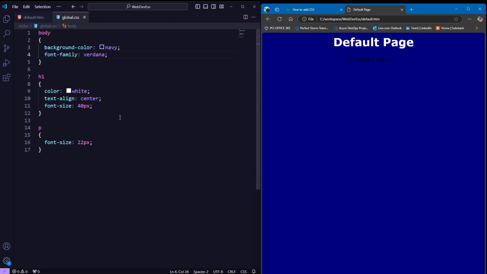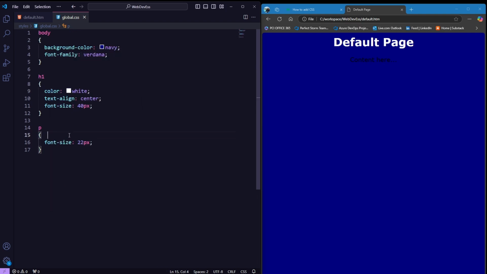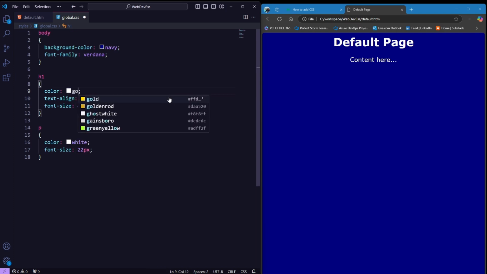Now, one thing that might be missing is, well, we have white on this header, but we don't have white on the paragraph. Maybe we want global white on everything, or maybe we want to control colors individually on different content. If we do, we can keep it that way. We can control the font color separately and start off saying, well, they're all white because I'm putting both header and paragraph to white. But if we decide later on, well, yeah, the content should stay white, but the actual header should have a slightly different color. So what would they have other than white? I don't know. It could be a different blue or something, but I'll just do something simple and try to go for gold and see how that looks. Save.